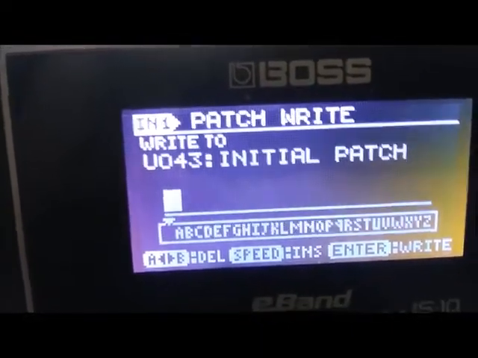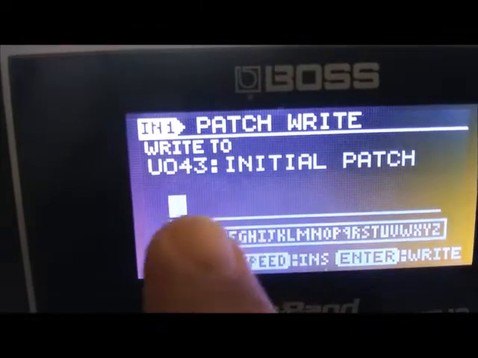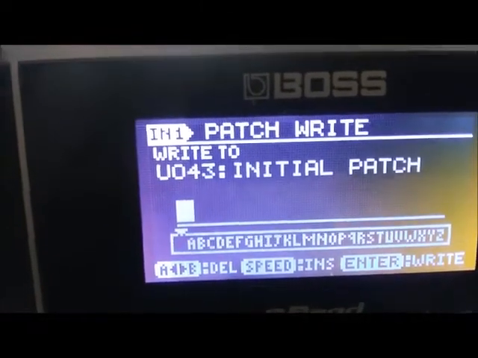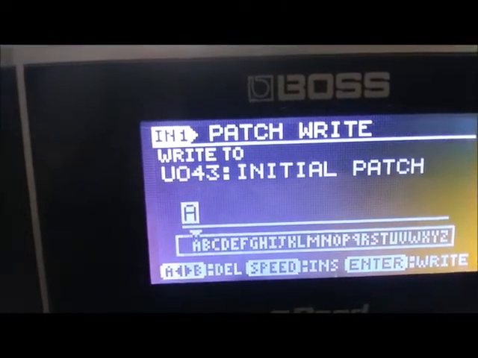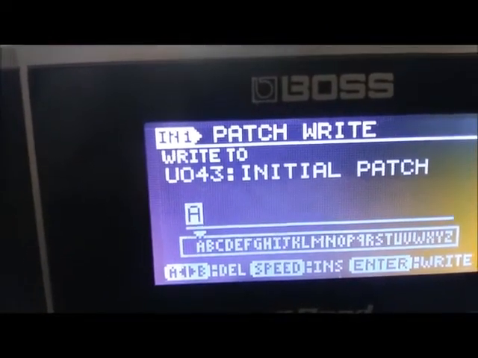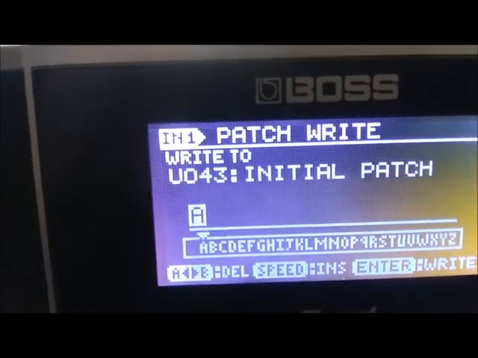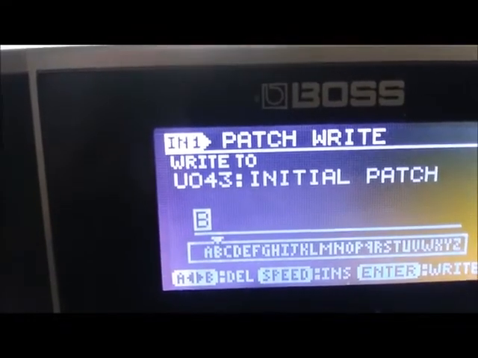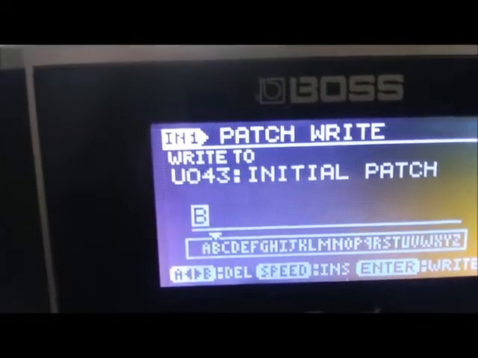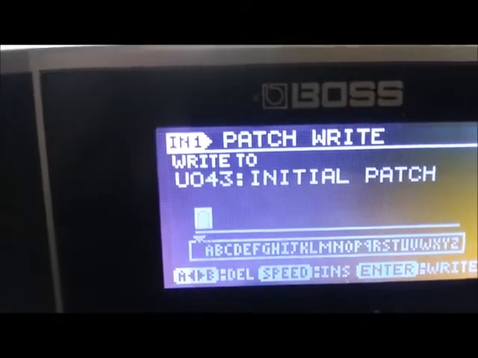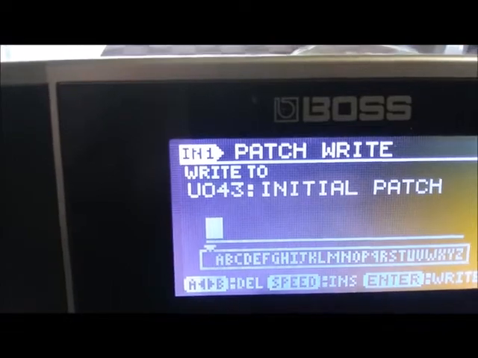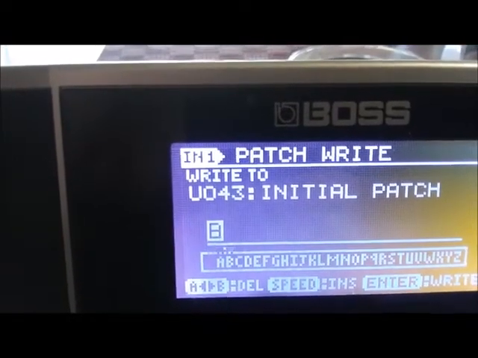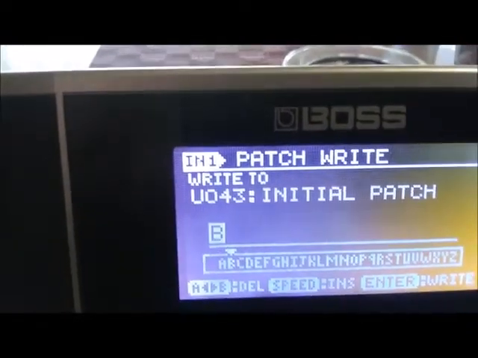So once you see a blank space like that, nothing in the box, if I turn it right one, it's going to go automatically to capital A. So there's capital A. Let's say your name's Brandon, so we would turn it to capital B. If I turn it left 2 clicks, it's going to bring it back to a blank space. So if I turn it right a couple clicks, we're back on B.